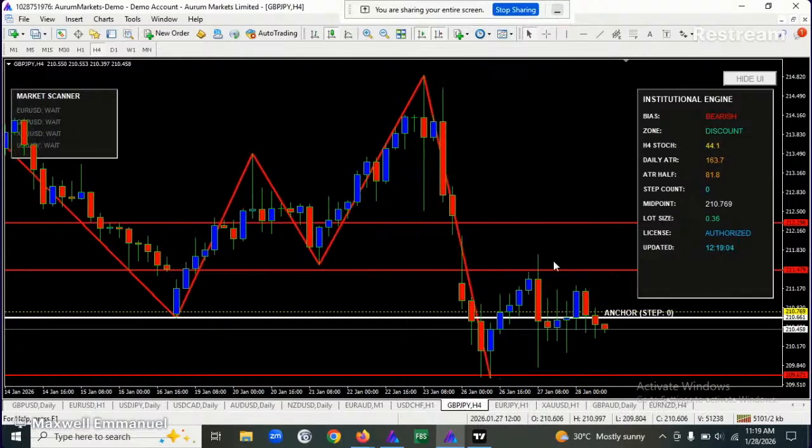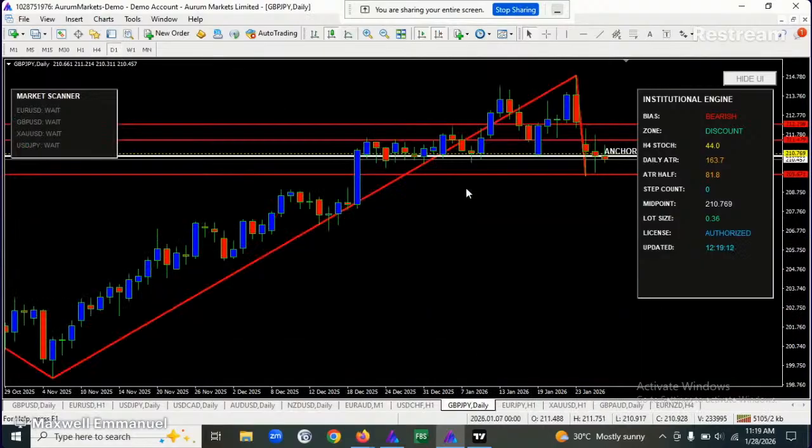That's it for GJ. Prices are at a discount right now, but we need to wait for this to change to bullish. And it's the close of the daily candle that will determine the bias. You can see on Monday it was bearish, Tuesday it was bearish, and yesterday's candle closed looking like an indecision candle. So we need to wait for the buyers to come in fully before we buy.